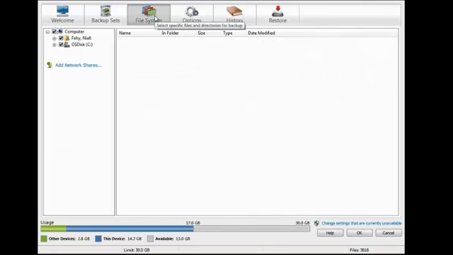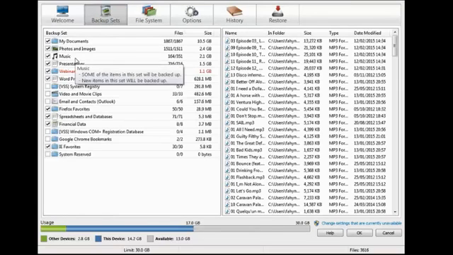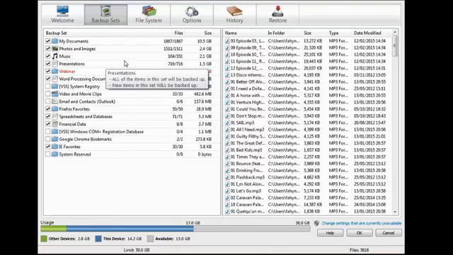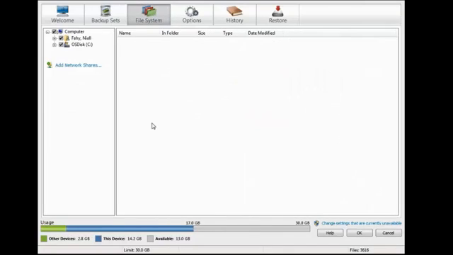The File System tab, again, just note that in the Backup Set tab and the File System tab, if you select a file in the File System tab, if it matches a backup set here, it will show as selected. If you select files in the Backup Set tab, it will show in the File System tab as selected for backup. It doesn't mean that you're selecting the file twice for backup. It's just showing you in both that it is selected.